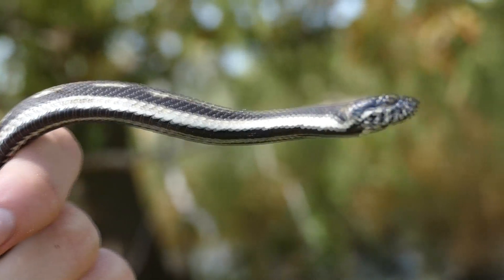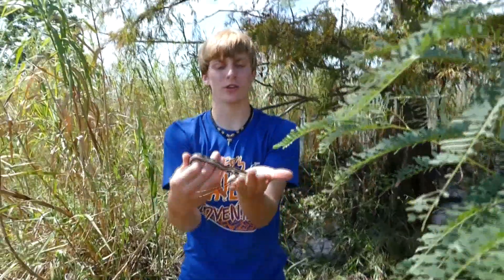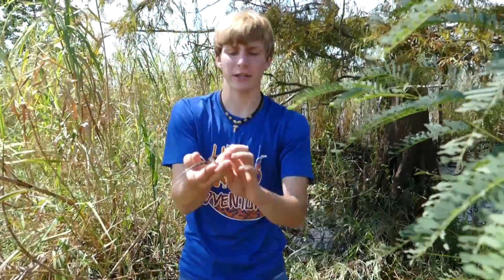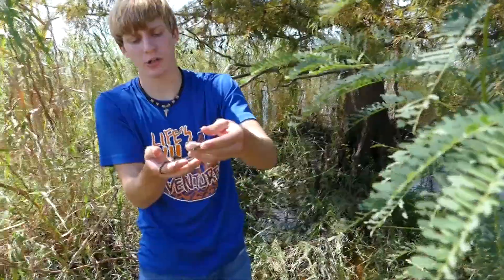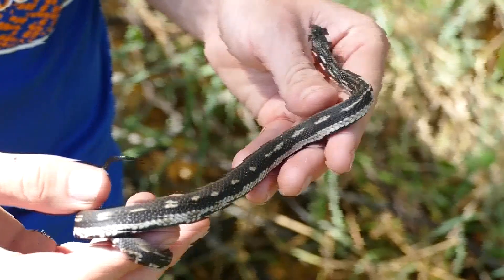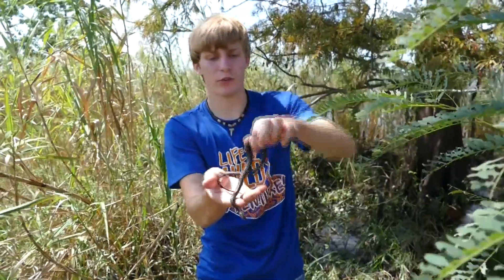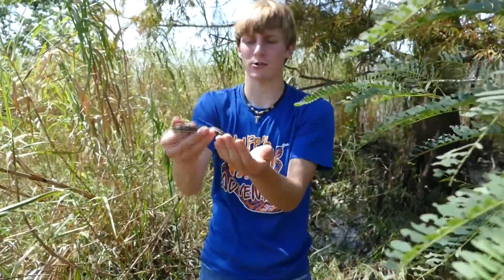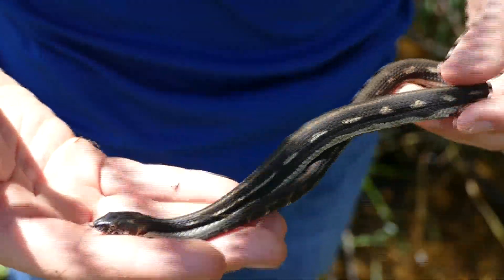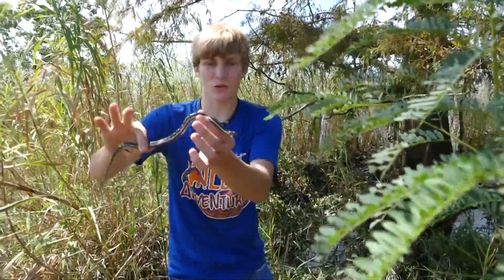Now this actually used to be considered a different snake, and they still kind of are in a sense. They call this a salt marsh snake rather than a Gulf salt marsh snake, though that's kind of changed over the past couple of decades. This is still considered a Gulf salt marsh snake because they intermix so much, but technically speaking Gulf salt marsh snakes don't have that blotching — they're fully striped, which is really cool. This is a medium-sized one, and they're gonna be hiding up in this grass right now with everything that's flooded.